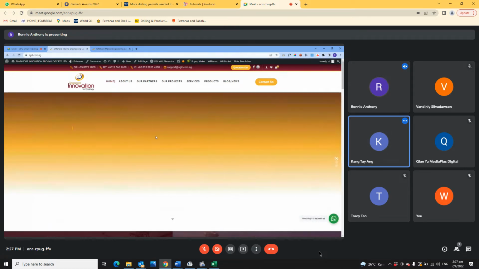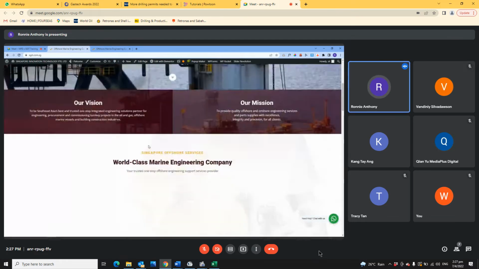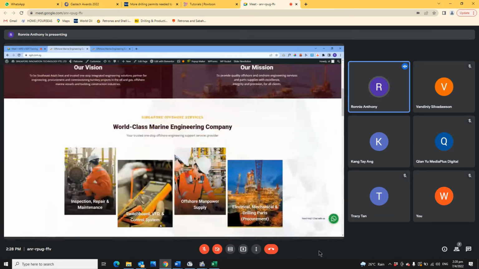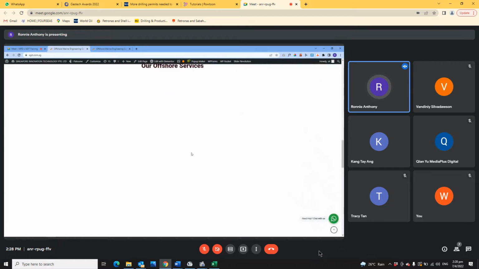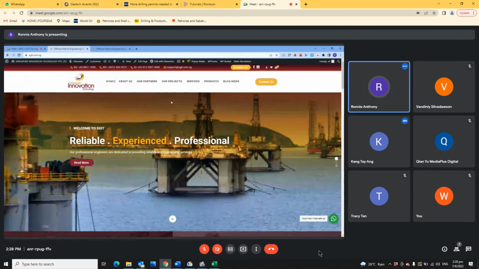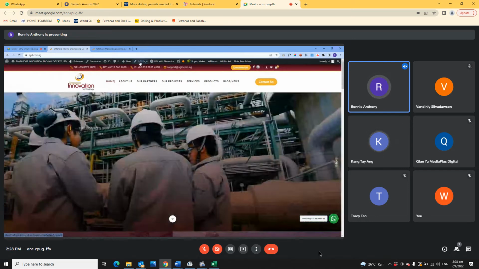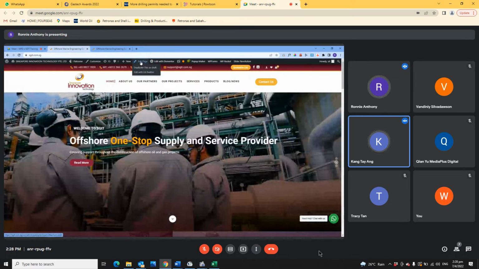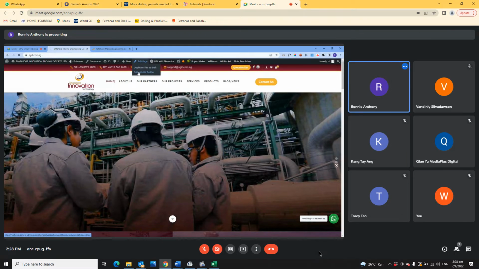Okay, if no, I'll be moving on to the next part, which is the content itself that you see over here. To edit the content, you hover your mouse over this edit page icon, and then you click edit with UX Builder. The function of UX Builder is pretty much the same as what you did for the footer earlier.